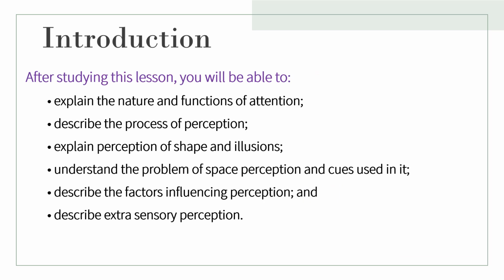In this lecture, you will be able to explain the nature and functions of attention, describe the process of perception, explain perception of shape and illusions, understand the problem of space perception and the cues used in it, describe the factors influencing perception, and describe extrasensory perception. So we are going to cover all these aspects of attention.